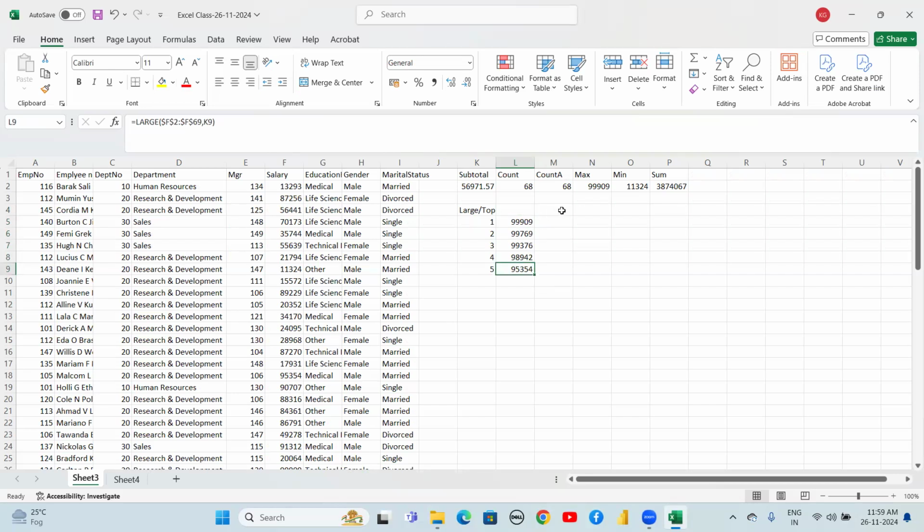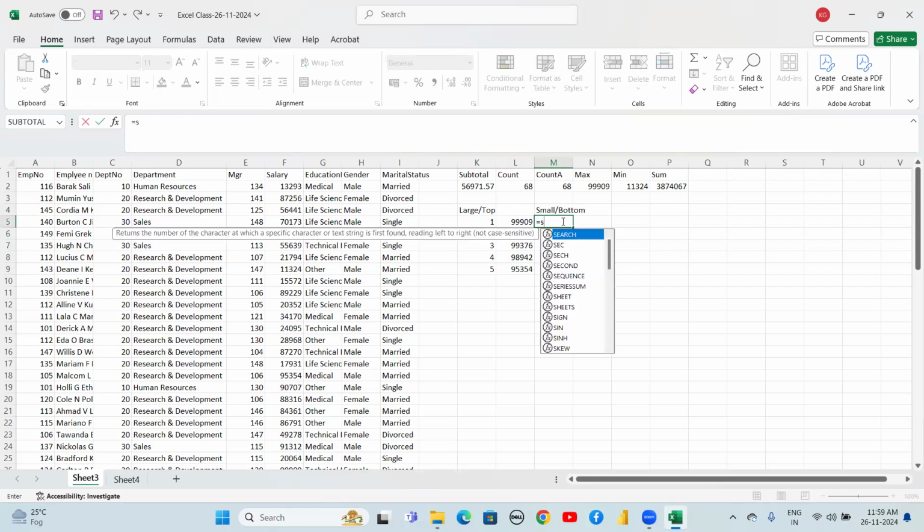LARGE is for top, and then SMALL is for bottom. Here is the SMALL function.